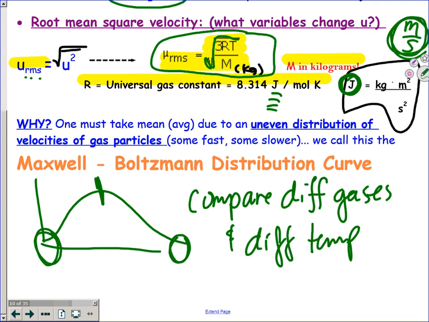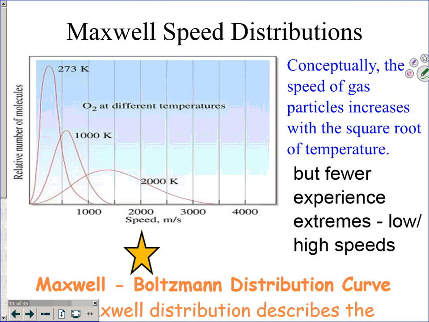Good. Okay. So this is the curve, but you notice that I've labeled these 4 curves with different what? Temperatures, Kelvin, Kelvin, Kelvin. And I'm specifically talking about oxygen gas here, so the constant is the gas itself, but I'm looking at all of them at different temperatures. What do you notice about the high temperature ones? They have a wider range.